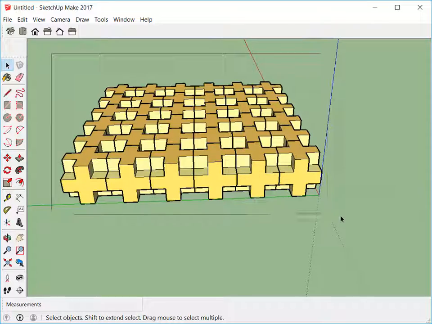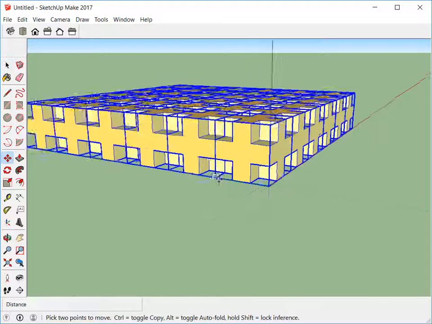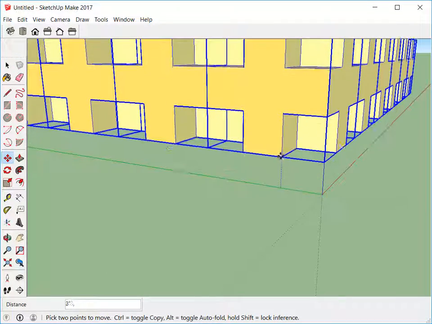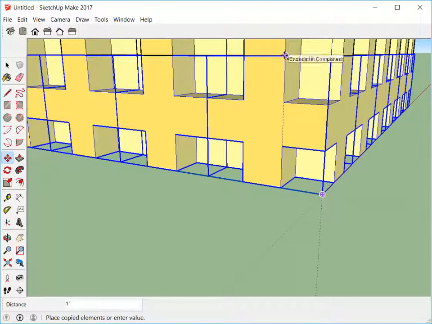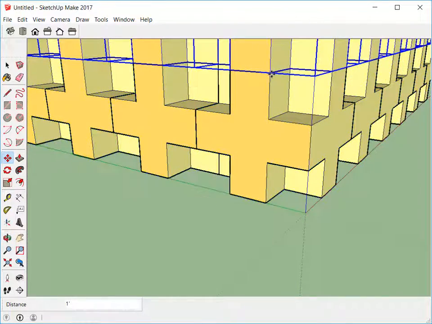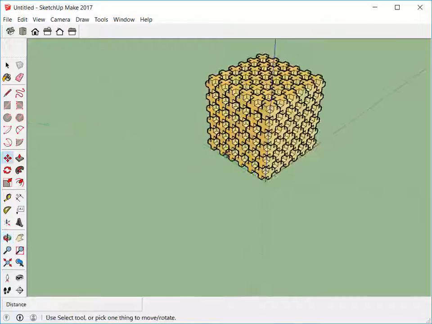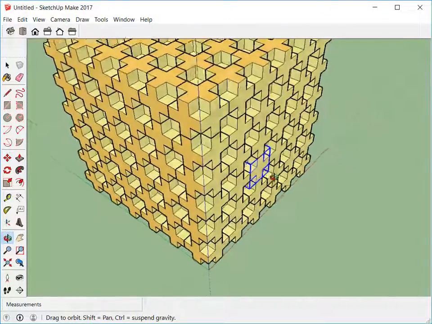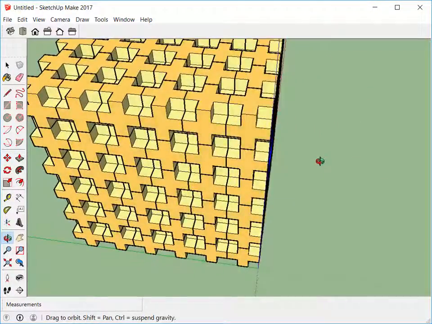I'm going to get all of these. I'm going to get the Move tool. I'm going to grab it right here, endpoint. I'm going to move it up, hold Control, and let it go right here where it says endpoint, and then type in 5x, enter. And okay, now we have our little geometric shape. Looks pretty good. I like it.